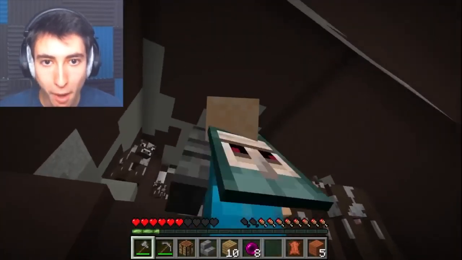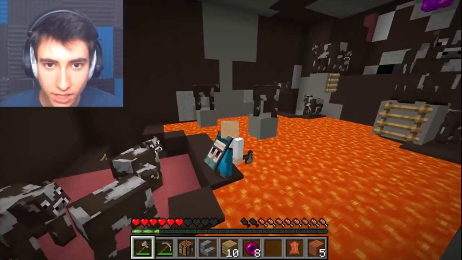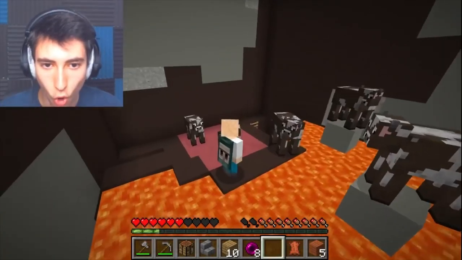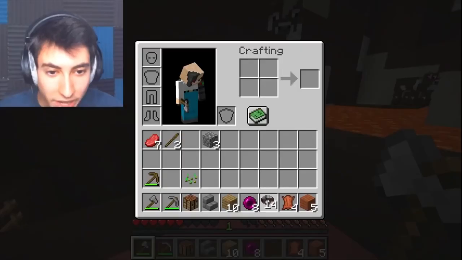Yeet! Oh my goodness. Wait, what is lava doing here? Is this the stomach acids? Oh my God. Wait, there's another one of these blocks. What the? Oh my, I have no idea what's going on here, but hold up. Yeet, I need food. Sorry, guys. And we got more cow essence.